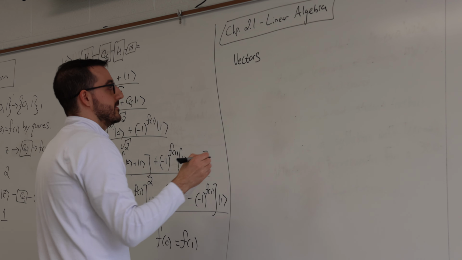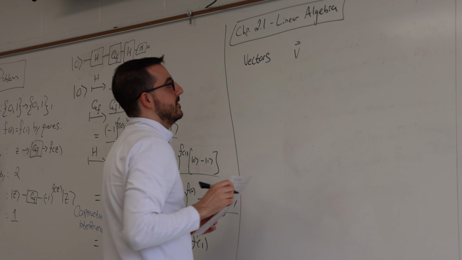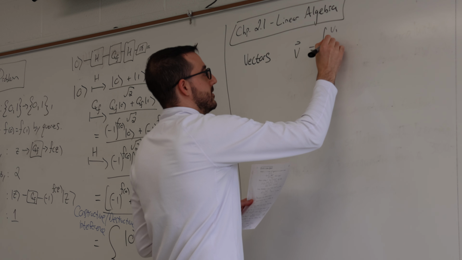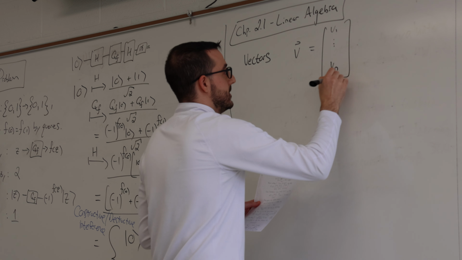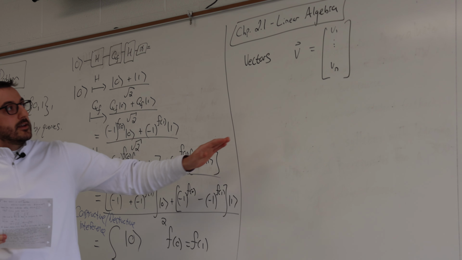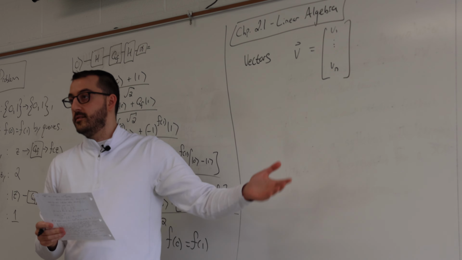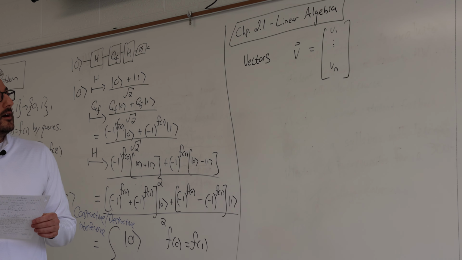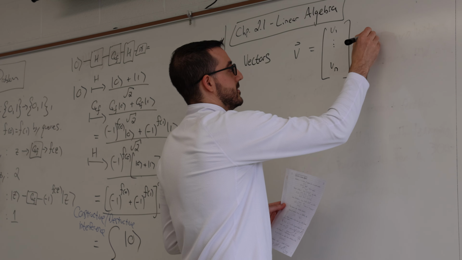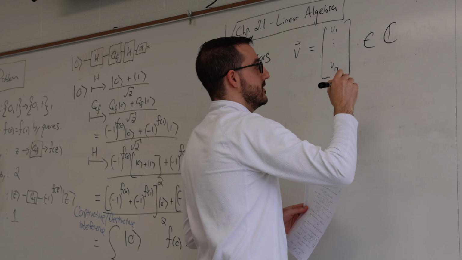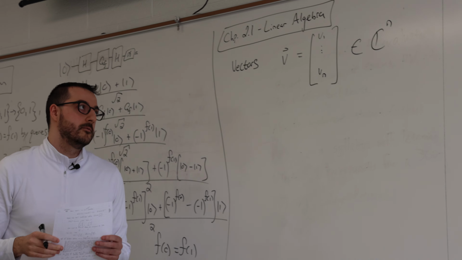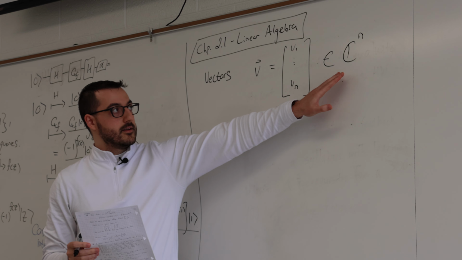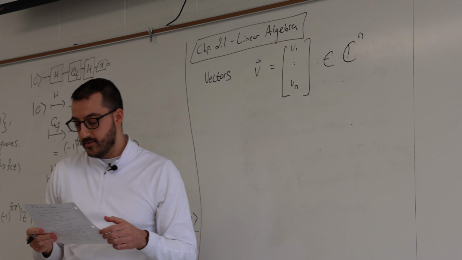These are going to be n-tuples of objects. I'll write it as v with a bar over it for now, with components v1 through vn. In principle, a vector can have elements over any field, if you remember what a field is from a math course. If not, no worries. We're almost exclusively in this course going to work with the field of complex numbers. So think of all of these as complex numbers, and then the entire vector is an element of C^n, n-tuples of complex numbers.